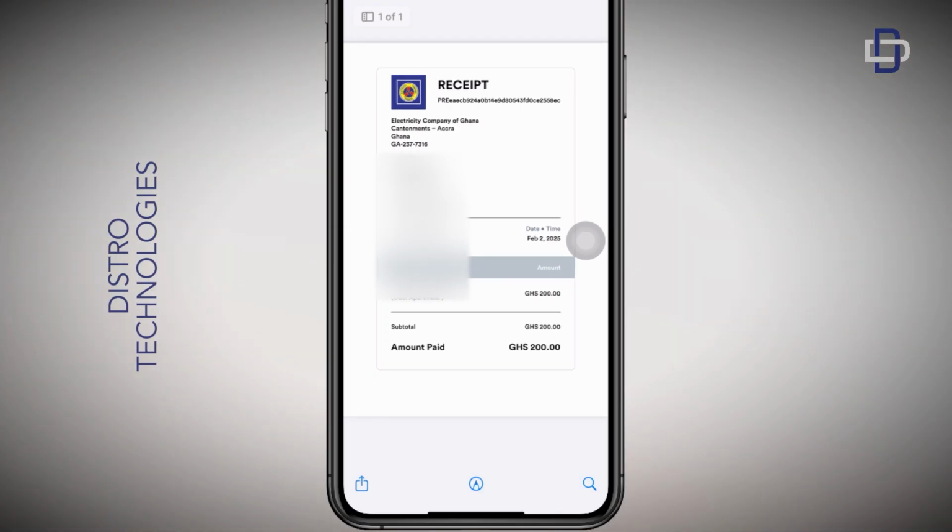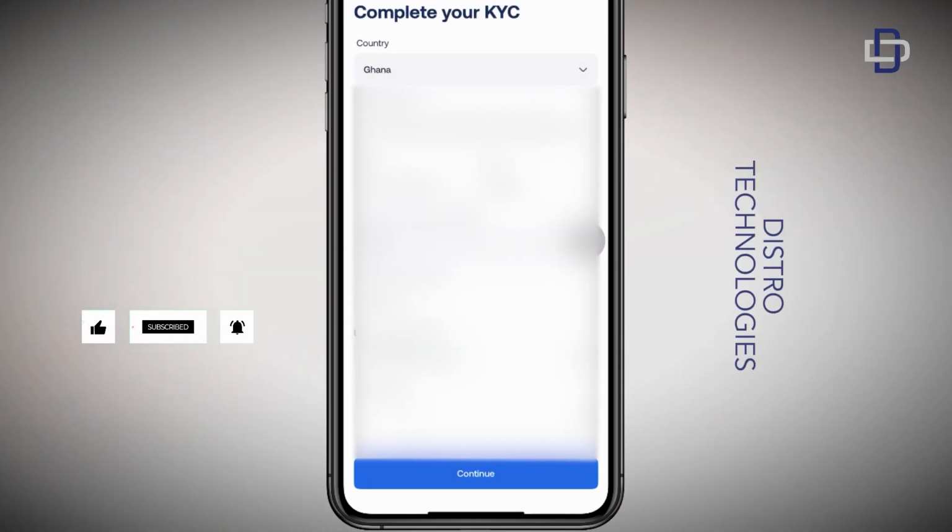Another option you can also use is your bank statement. So if you have access to your bank statement, you can use that as proof of address. I don't know much about the third option, which is the state or local government based document, so I just stayed away from that. But your utility bill, which I use in this video, I got from the Power app. The receipt, I used that, it worked. But if you have access to your bank statement, you can also use that and it will work.